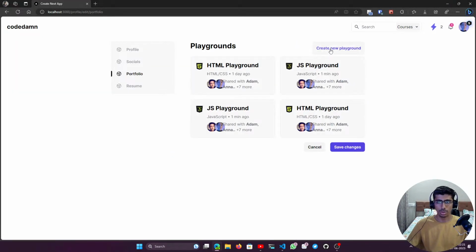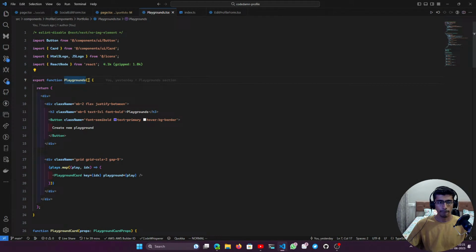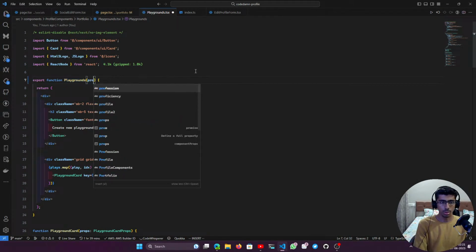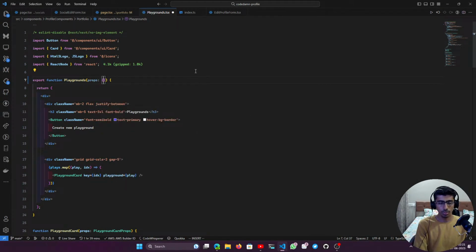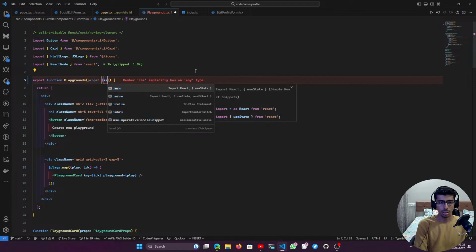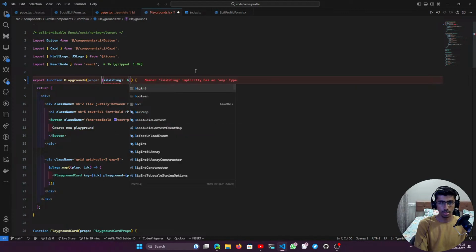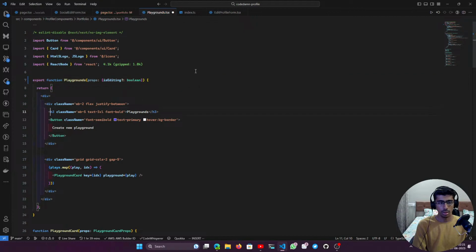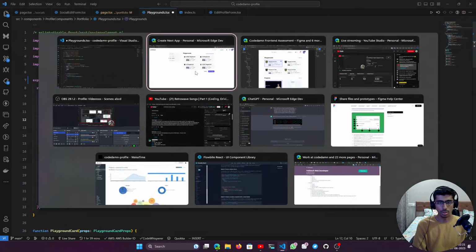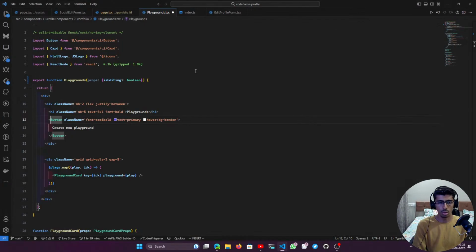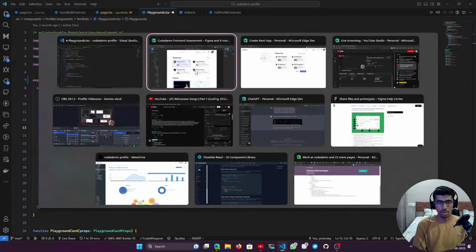There we go. Instead of this button, I'm going to take in some props. Is editing, right? Then instead of this button, we just show see all, right?